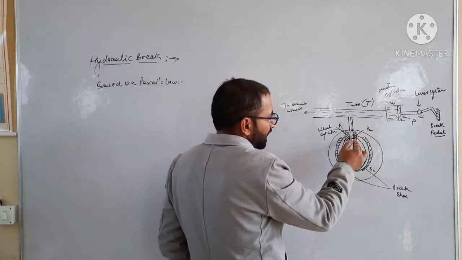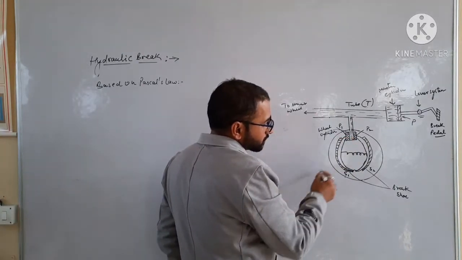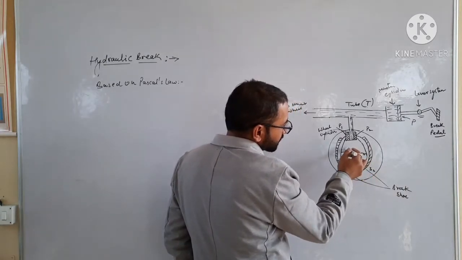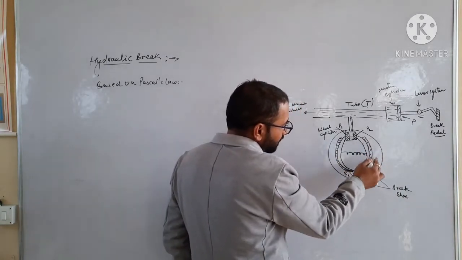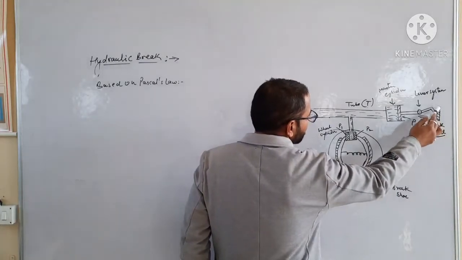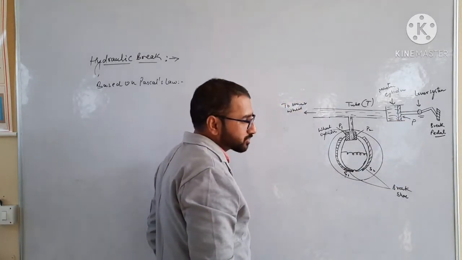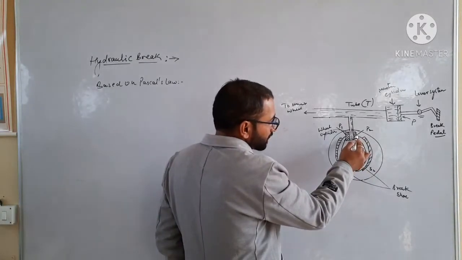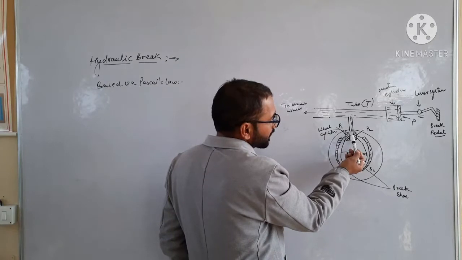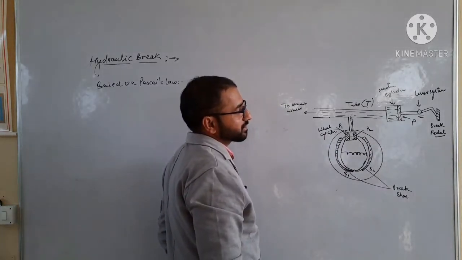When this pressure is transmitted to the P1 and P2 pistons, they move away from each other so that they apply a force on the brake shoes. Hence, we will observe that the brake shoes displace away from each other and apply a retarding force on the inner rim of the wheel. When we release the brake pedal, the piston will come back to its initial position. P1 and P2 come back, and apply a force on the brake oil so that the force is again transmitted from P1 and P2 to the piston P in the master cylinder.